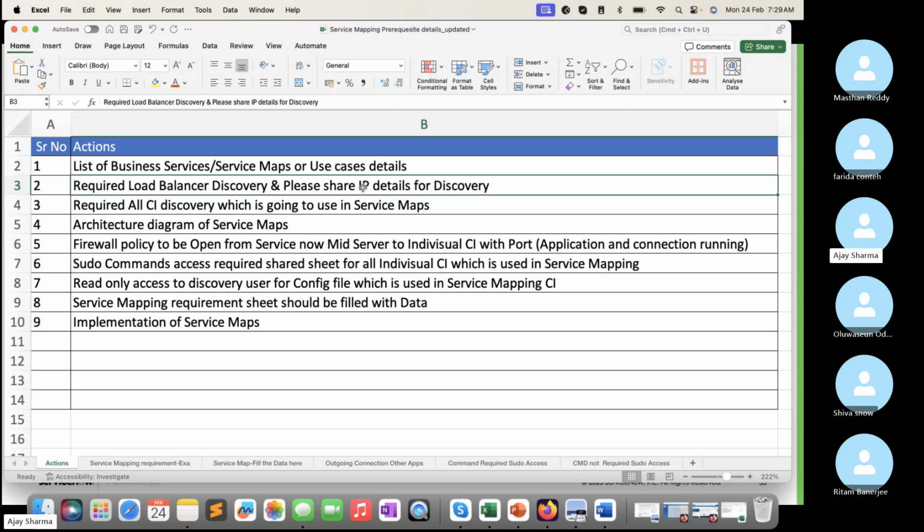What you have to do in that way is, you are required to have the specific recharge details: where that recharge service is going to connect and what the things are for that, right? So if recharge is a service which is helping customers do the recharge through different payment methods or payment options, then you need to understand which load balancers that service is going to connect to, and we require the IPs for the discovery, right?